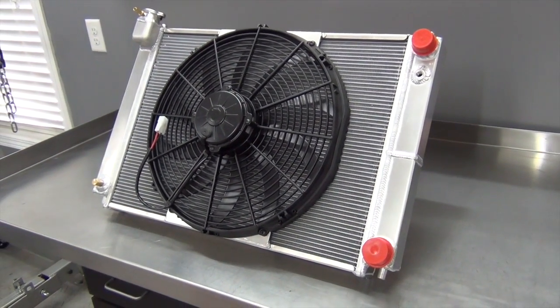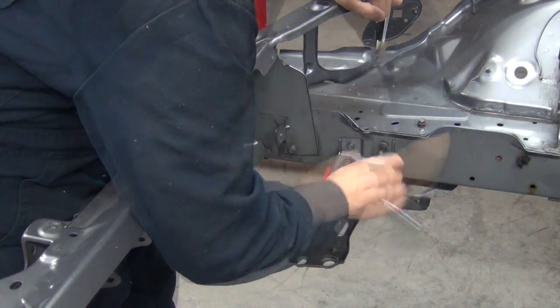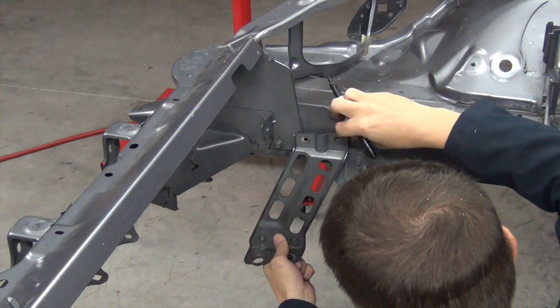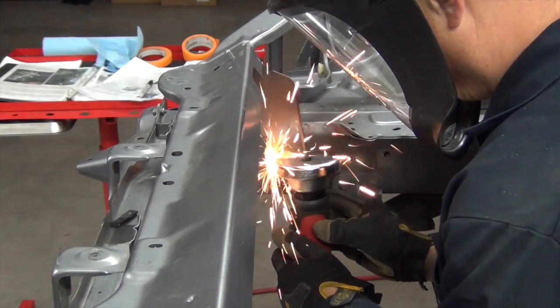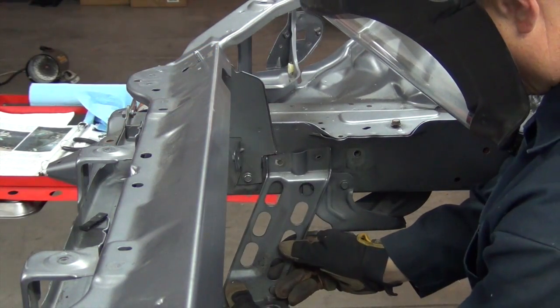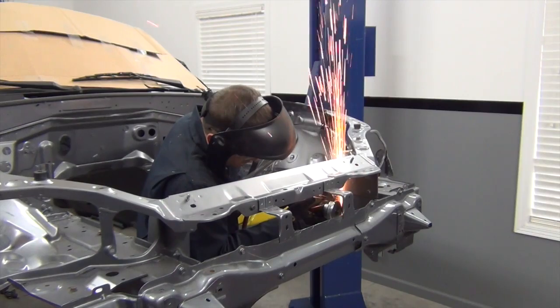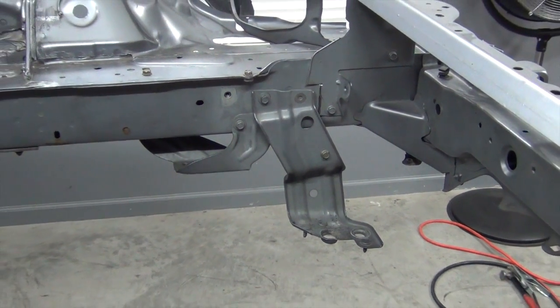While the radiator is made for a V8 Miata, we still have to make a couple small modifications to accommodate it. The main task is to unbolt and move this lower radiator support forward. We'll clean up the cuts, set the final position for these, and weld them in place a little later on.